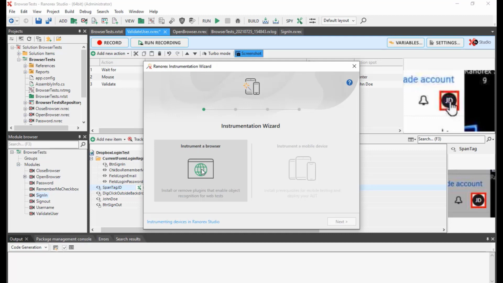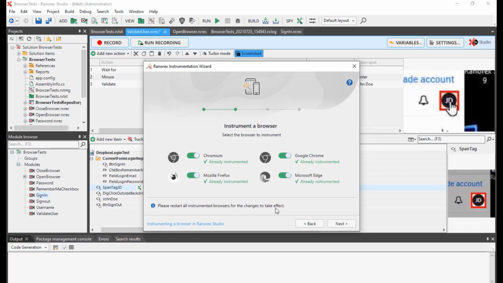It is required, and if you are attempting to record and you're finding that it's not tracking the elements as it should, then you do need to make sure that it is instrumented. When you click on this, it checks and lets you know whether or not it's already instrumented.